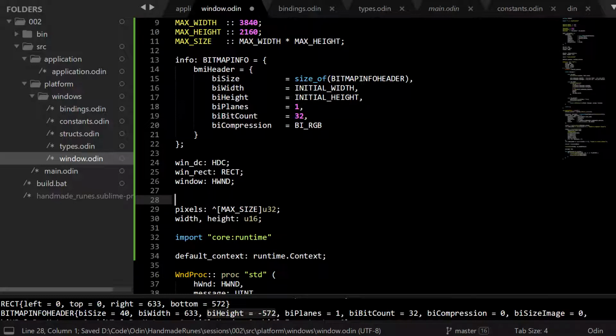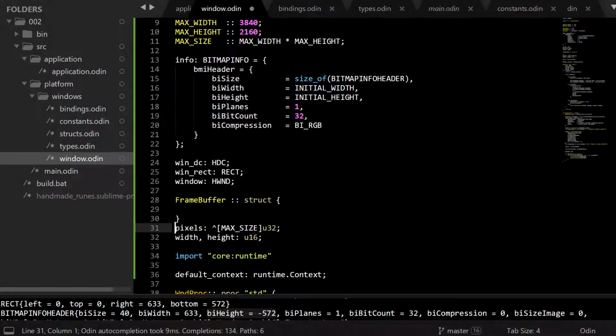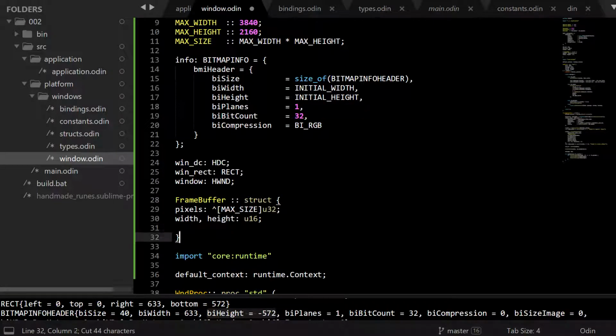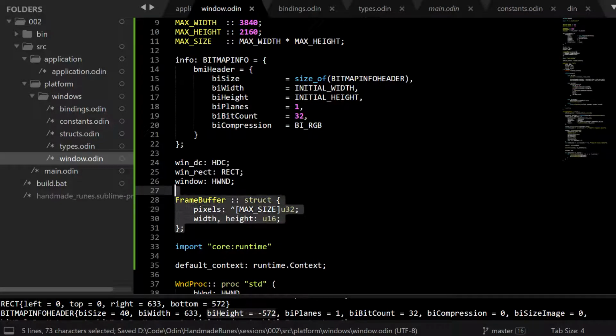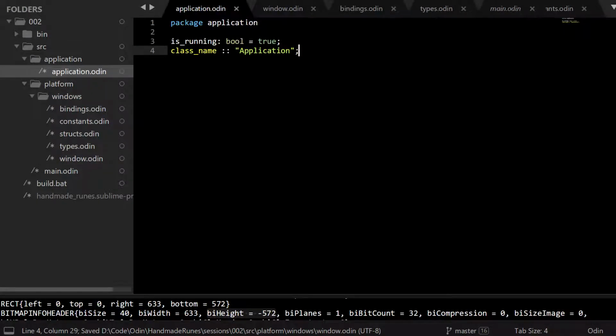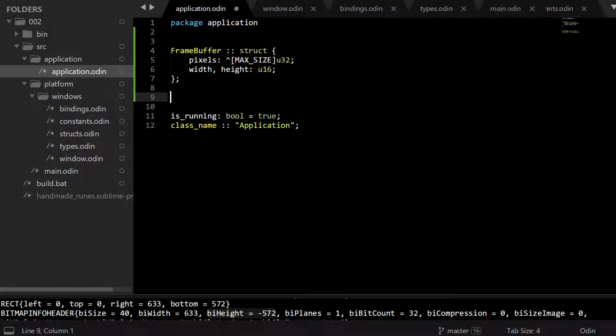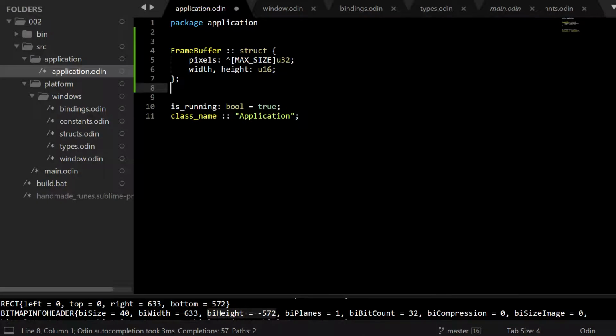We can wrap all this with a struct that we can call frame buffer, right? And we can move this to our application, actually, so it can be here, and we're gonna have one global instance of it because we're not painting to multiple windows.